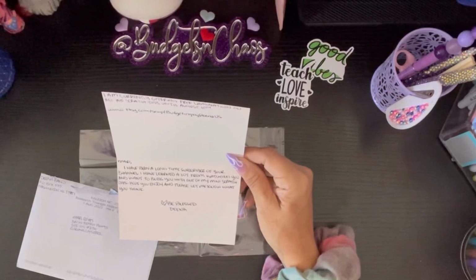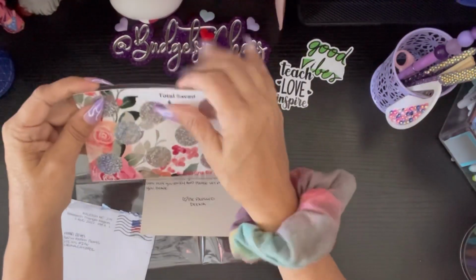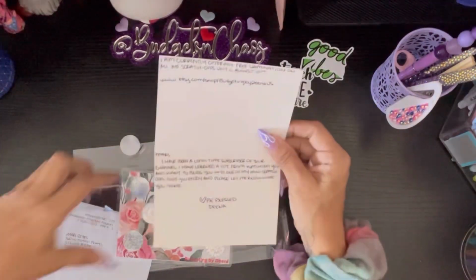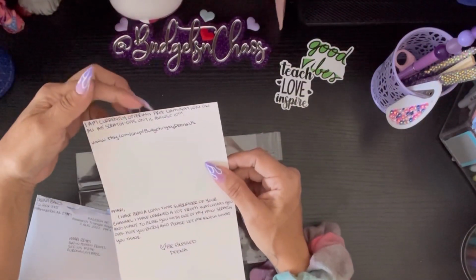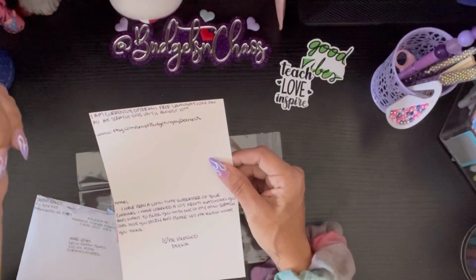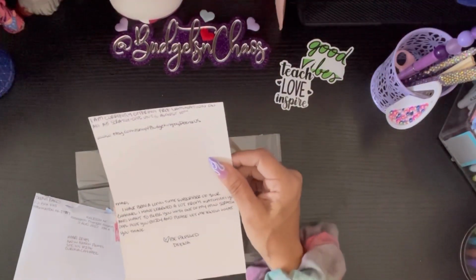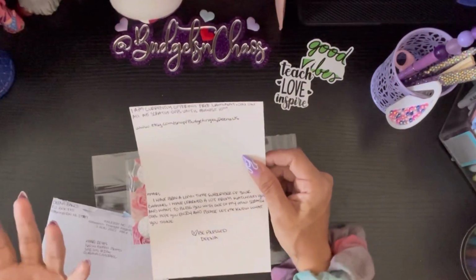Oh my goodness. I think it's adorable. I love it. And you know what? It's actually good quality, you guys. Oh my goodness. It says she's currently offering free lamination on all A5 scratch offs until August. Oh shoot, you guys, today's August 9th until tomorrow. You guys, rush. Oh my God, I hope I post this in time.